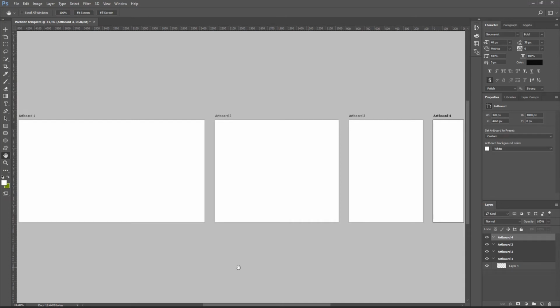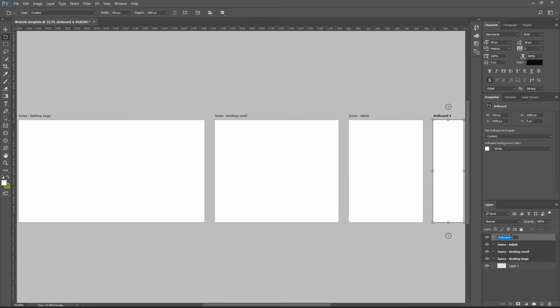What I like to do now is to rename the artboards to something more meaningful. To change the artboard's name, double-click it in the Layers panel and type in whatever you want. I like to name my artboards based on the device and page template. So if I'm working on the home page, for example, the artboards would be called Home Desktop Large, Home Desktop Small, Home Tablet, and Home Phone.